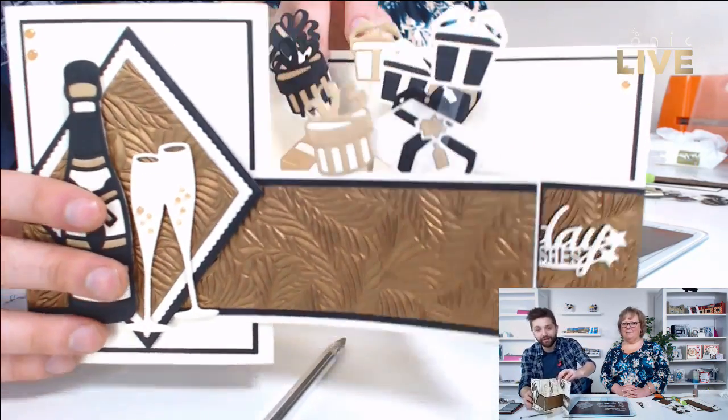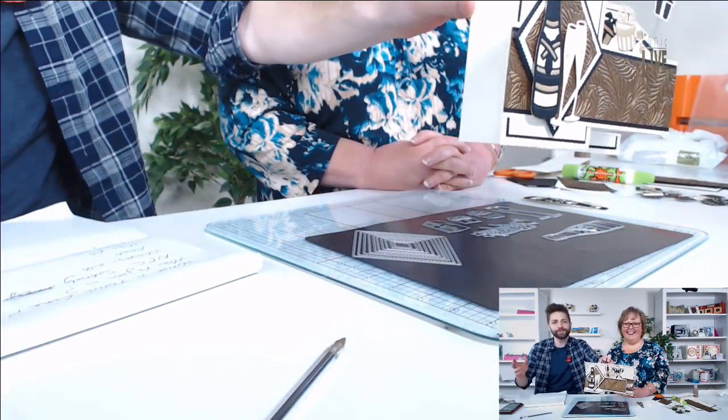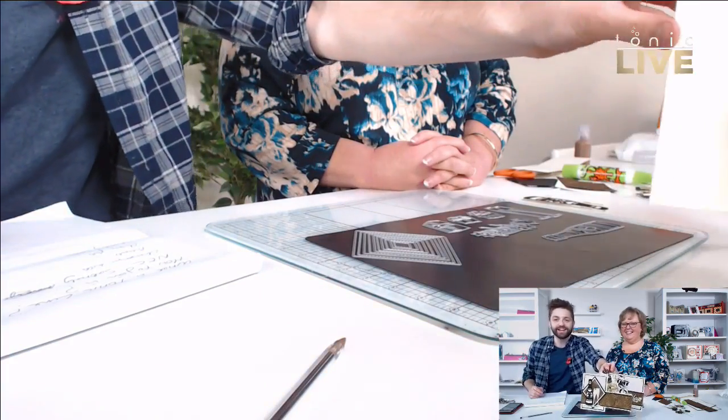If you can think of another name, because whenever we come up with these cards, you guys come up with other names for them, or I've always called it another card. So we've got that, and that's what we're working towards today.